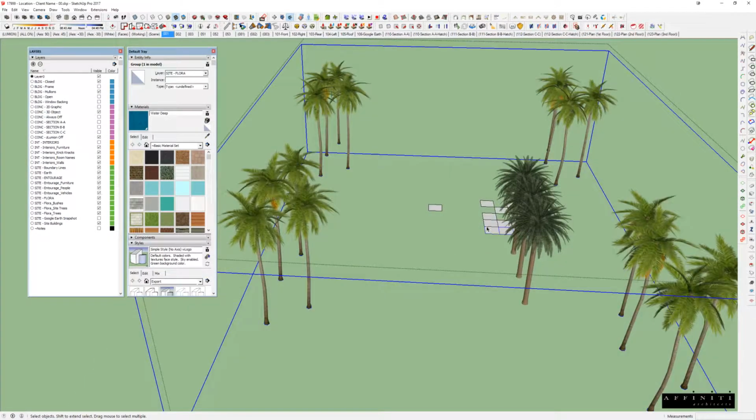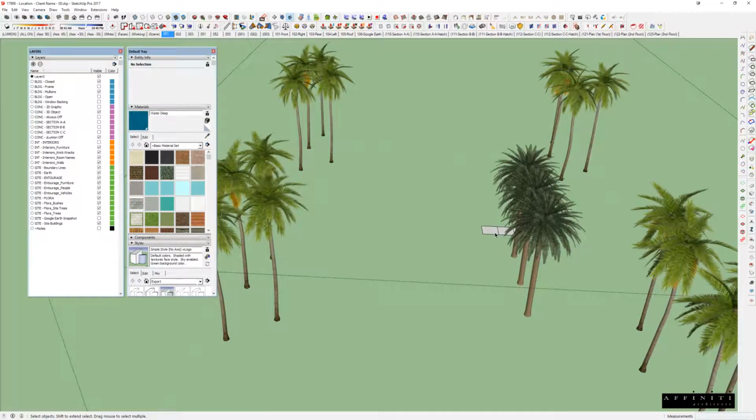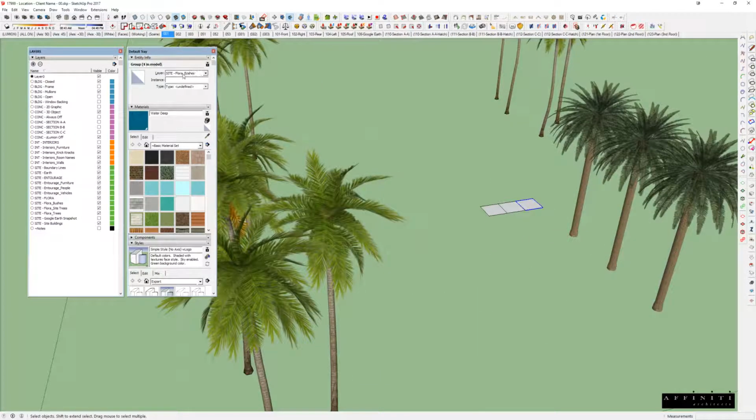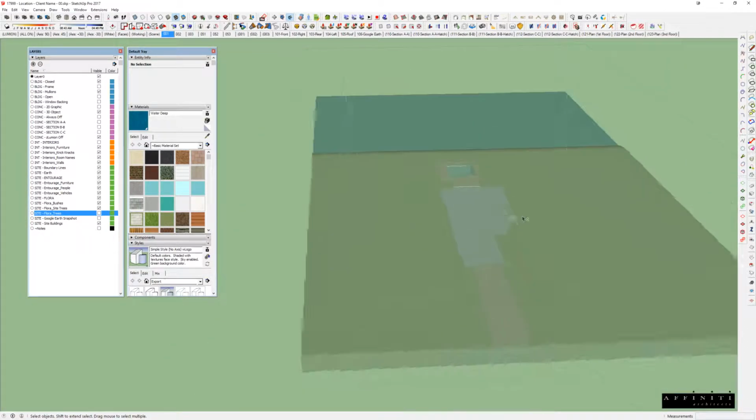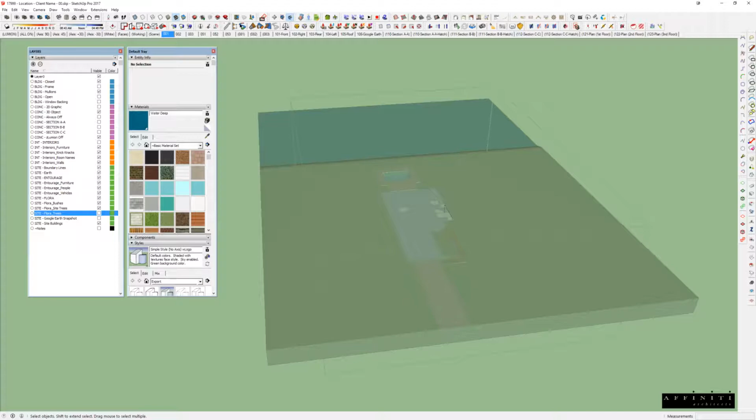And then similar, I'm going to hide my house again. I'm going to go back inside this group. Oops. And I'm going to find my bushes. So you see I'm on bushes. And I'm actually going to turn my trees off because I don't want them in my way anymore. And turn earth back on. Earth is there.